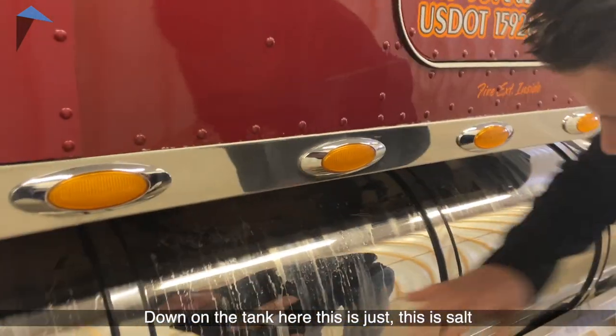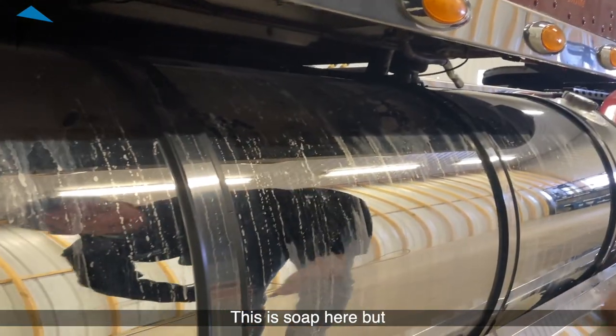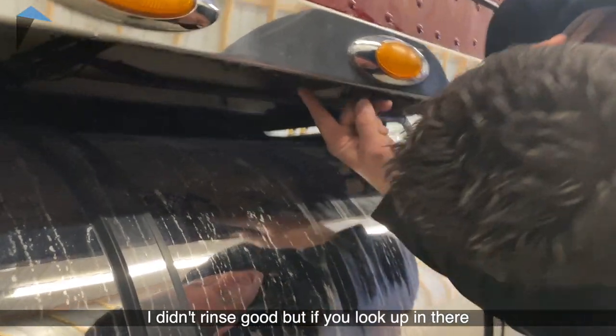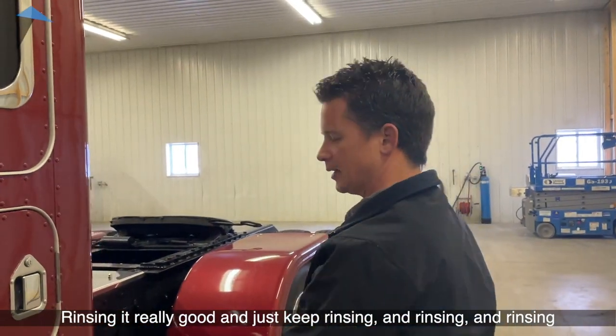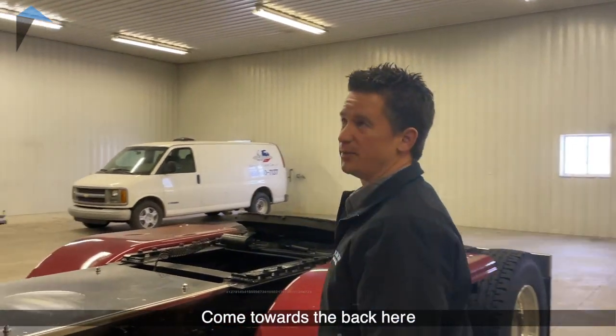Down on the tank here, this is salt from underneath. This is soap here, but I didn't rinse it good. But if you look up in there, you can see the salt still. So that's another key part of getting that wand up in there, rinsing it really good, and just keep rinsing and rinsing and rinsing.